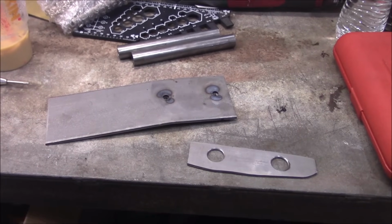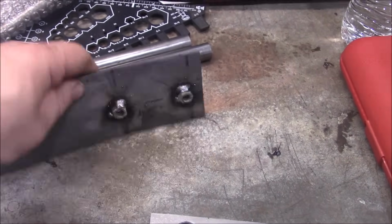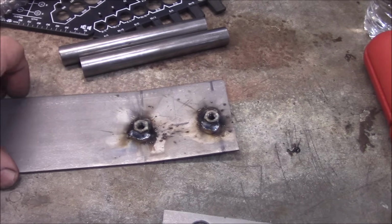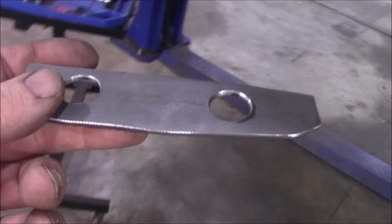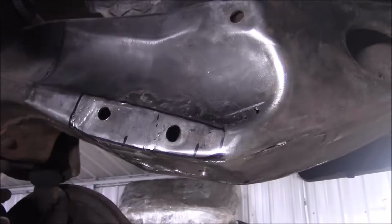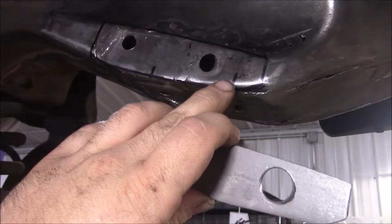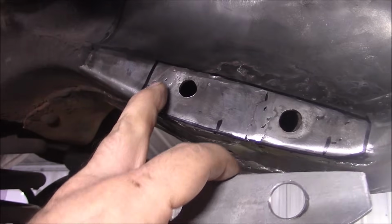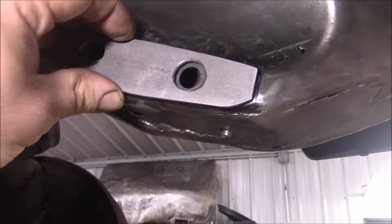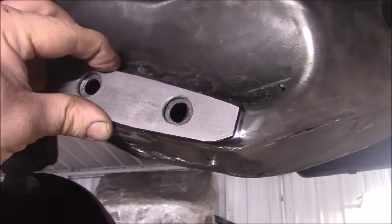I've started making some of the patch panels here before I start cutting the frame apart. Here's where the sway bar bracket mounts. I thoroughly welded some bolts on there and put a little bit of bend in it. This is going to be the inboard side here. I think this is the one I have to start with, so everything kind of lines up. So here's what we got here. This was where I patched it before. So I extended the patch just beyond the last little rust hole there, and then over here where my booger weld was from years ago. So that will go on roughly like that if I do this properly.